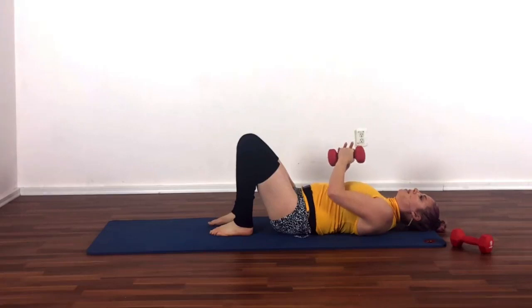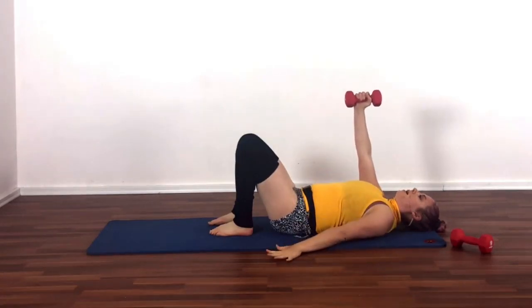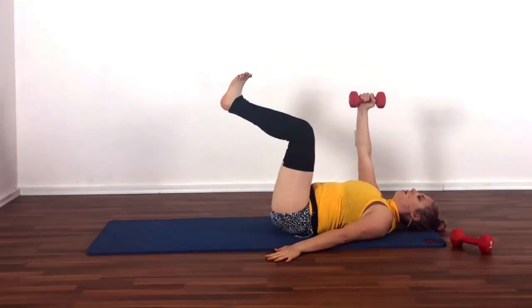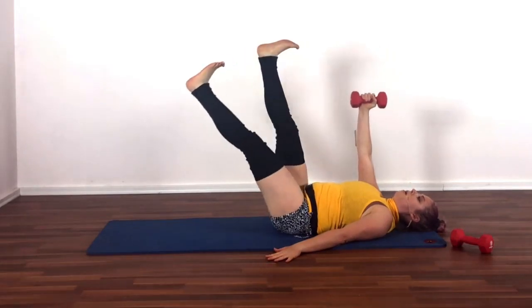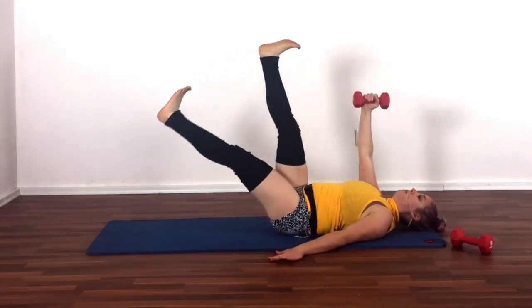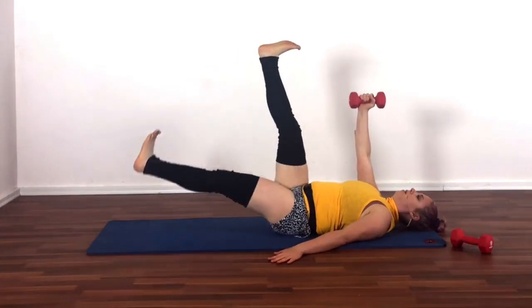Pass the dumbbell over to side 2. Press it up to the ceiling. Other arm is down by your side. Legs up to tabletop, option A, or legs stretching up to the ceiling, option B. Let's move that left leg down for 2. Now, when I say any amount, it could really be this tiny, right? It doesn't need to be big, but if you have the control, work it.